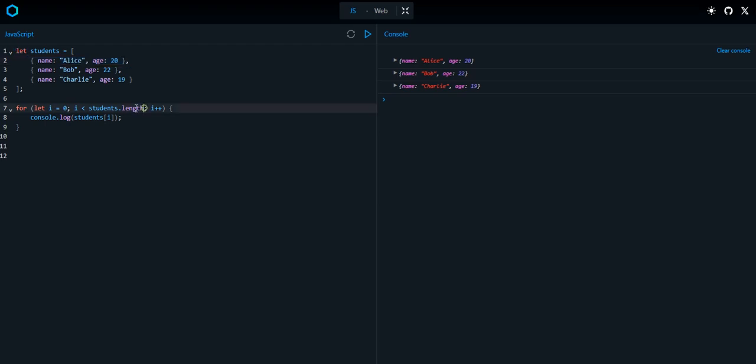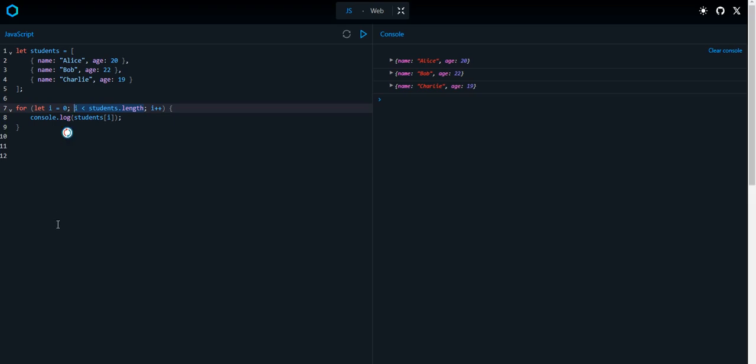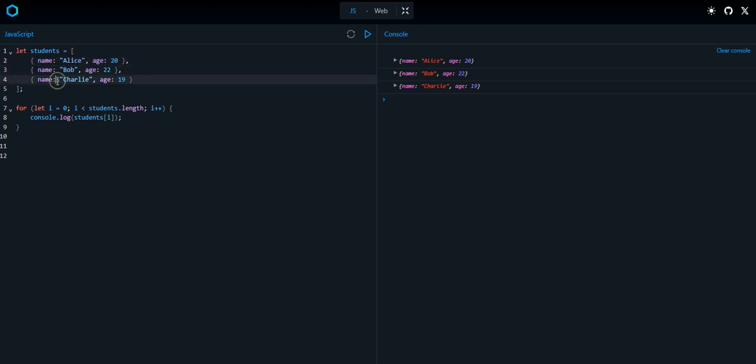After this, the code checks the condition: i is less than students.length is checked. Initially i equals 0 and students.length equals 3, yes, because I have 1, 2, 3. So 0 is less than 3.